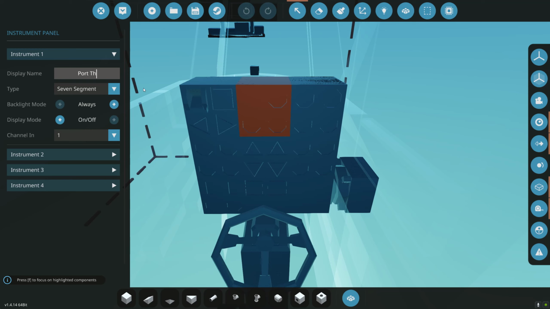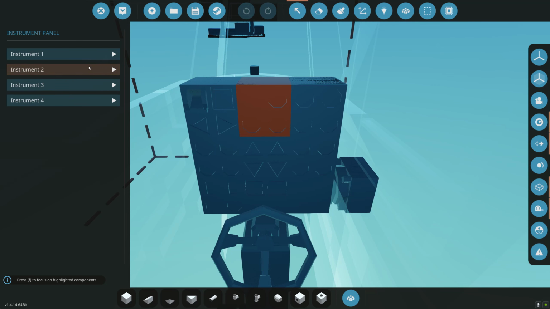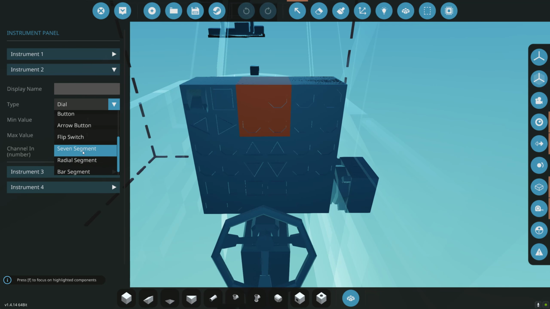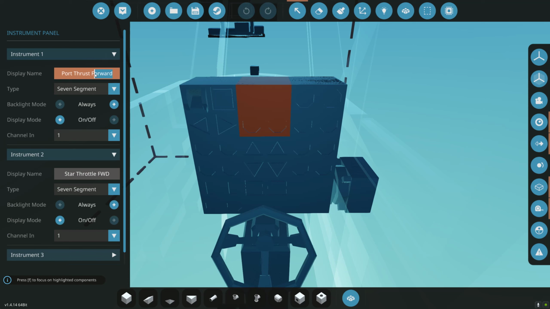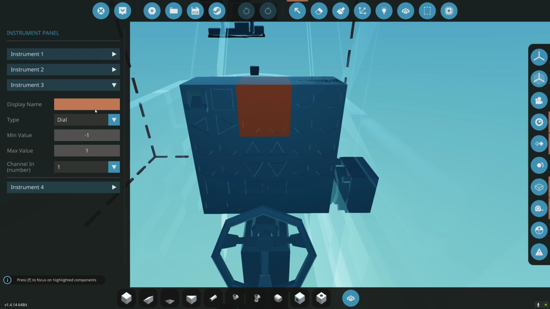Port, thrust, forward. So they broke this, so we may or may not connect this up. Star, throttle, FWD. How did I put that? Forward. I typed out forward. I think FWD is what I want. Okay, so I have to change the numbers on those. That's not going to work the way it is, but I will fix that later.